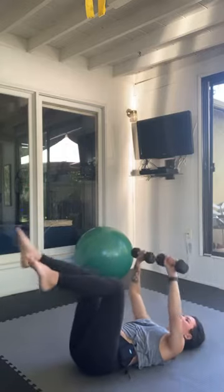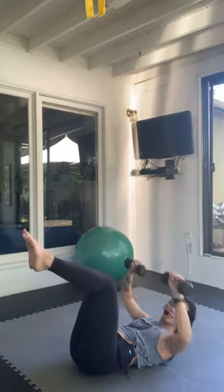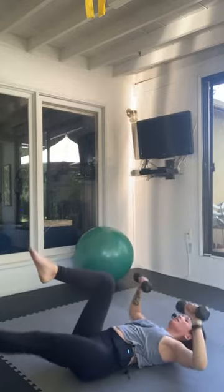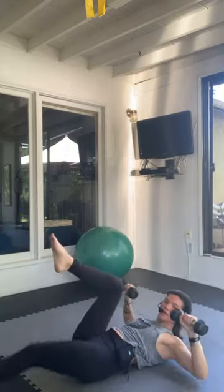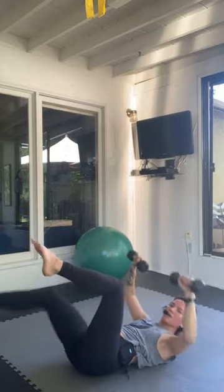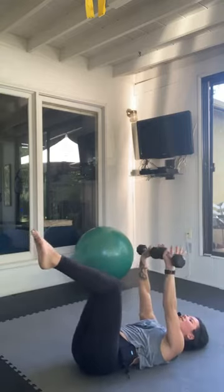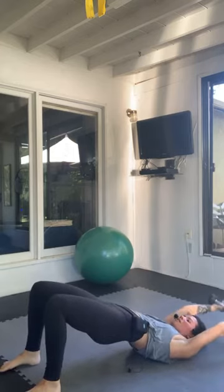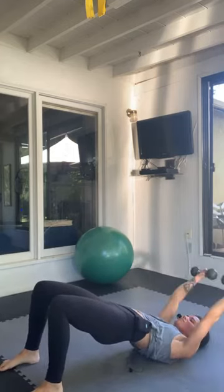Back to that chest press. Add the leg to it if you want, or you can just keep the legs here at tabletop. Up to you. Good. Four. Three. Two. Feet down, hips up. Good. Stay in control over that weight.